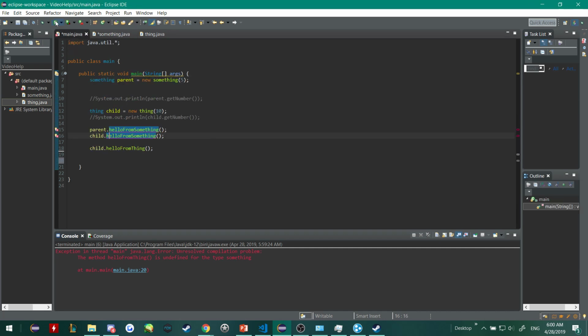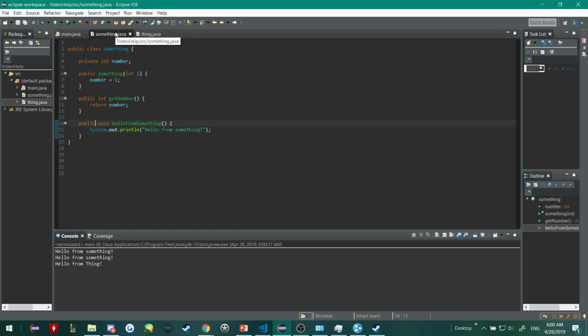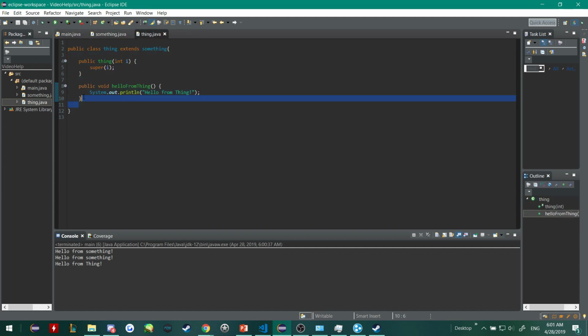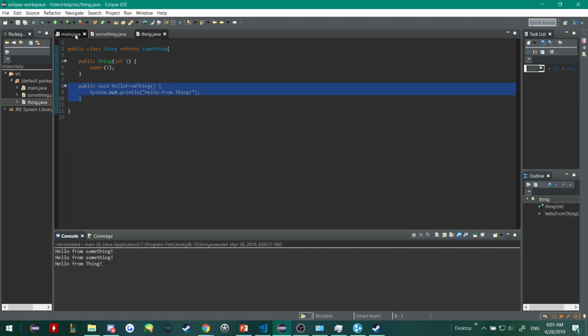So that's basically how it works. So we have our parent, which is something, and we're able to call this function, this hello from something, which is within the something class. And then we create a child class that inherits the class something's variables and methods right here. And we're also able to give thing an additional method right here.